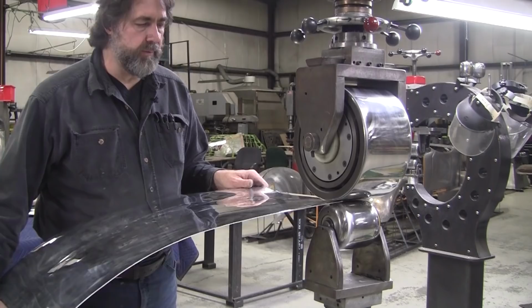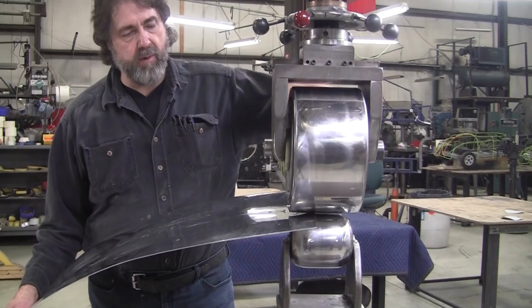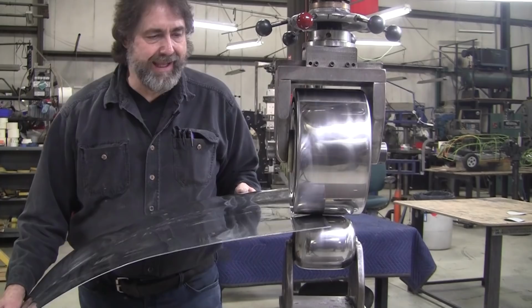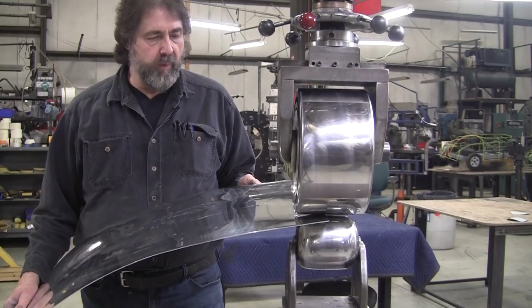Now if we wheel this way, what's going to happen is it wants to send the panel over this way a little bit. We want that whole thing to come up like this so it meets the flexible shape pattern. So we can do it this way, but oftentimes if I tell a student to do that, they'll get in a little trouble. But I want to show what happens here when you wheel just the edge.